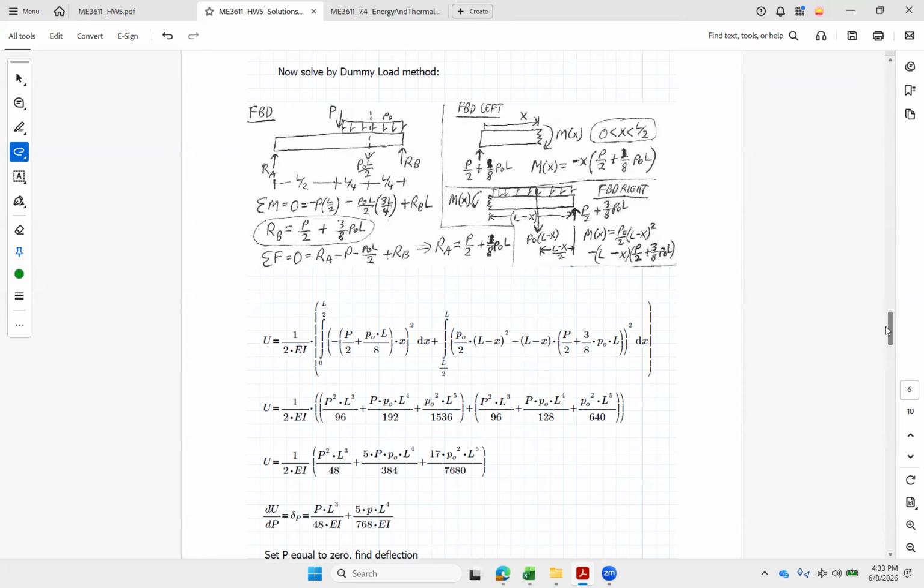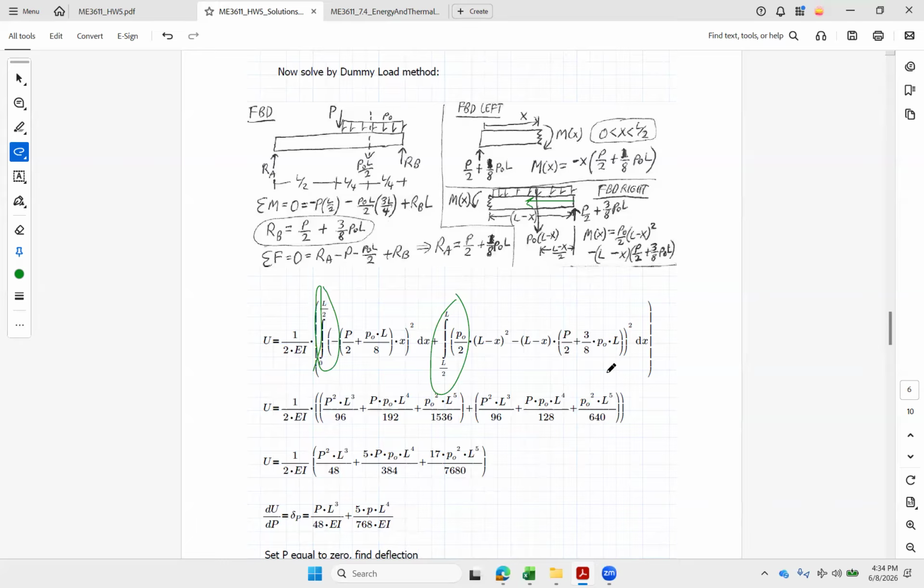I've got a reaction on the end. It is 2 pieces, but it's just a constant, and then times X gets me my moment. On the right-hand side, you can, if you want, put X from the right. I kept it from the left just to be consistent and have a 0 to L over 2 and then another one over 2. But you can, if you want, draw X this way and they both be 0 to L over 2. That's okay. Save you a little bit of algebra. But now we've got an M squared for this side. We've got a much messier M squared with at least 2 terms here, and those 2 terms have to get FOILed as well.